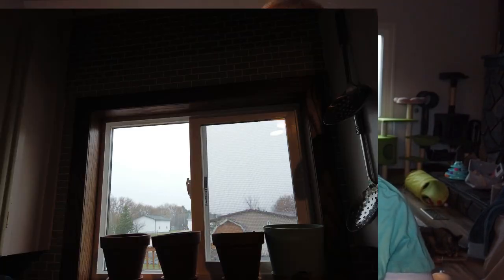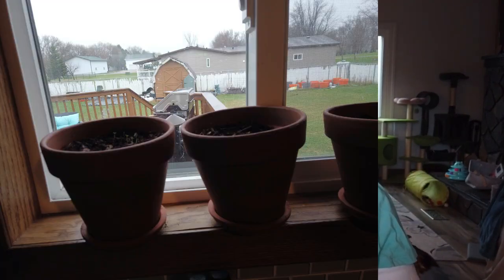So I wanted to grow some herbs up on the windowsill just to have some fresh herbs in my house. And so far, so good. I haven't seen any fungus gnats. My herb seedlings are thriving without the stress of those pesky little gnats. And just look, I can see them starting to pop up right now.